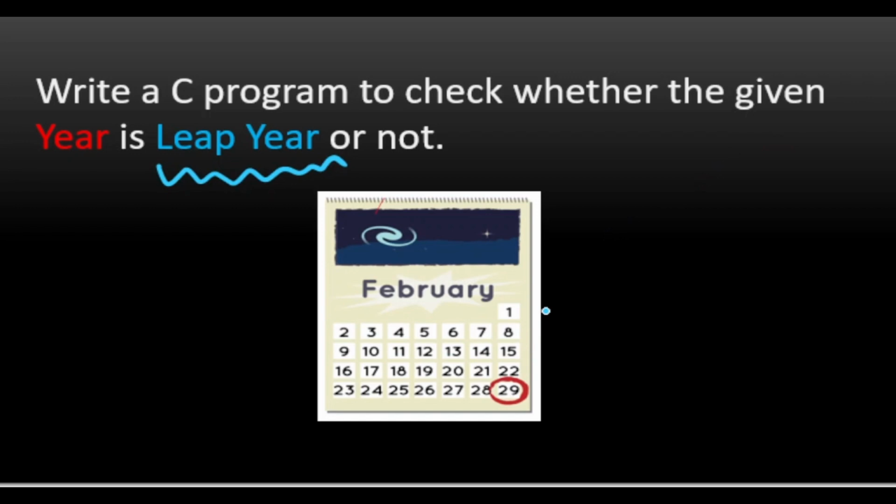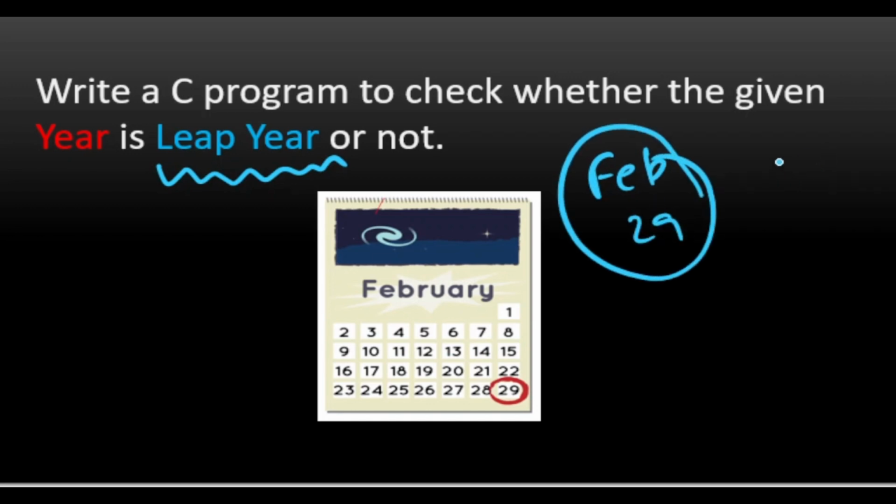Every 4 years, a cycle of 4 years, a span of 4 years. For example, in 2004 February has 29 days, and in February 2008 we again have 29 days. That is, for every 4 years we get 1 day extra. That year is known as a leap year, and we get this extra day on February 29th. It is a cycle of 4 years.